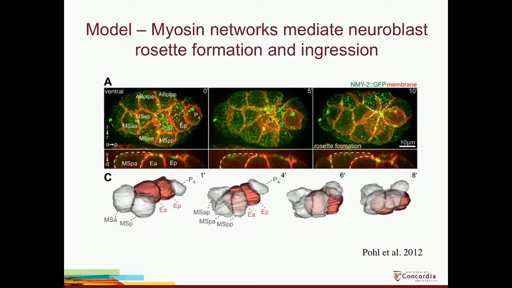So just quickly to say my model, we're thinking of gastrulation as being a nice model for what could be happening with this rosette during neuroblast morphogenesis. We think that there's this coordinated myosin network. This is helping the 2 interior cells to actually ingress into the embryo. And then this network could also generate forces that could somehow be sensed by the overlying epidermal cells.